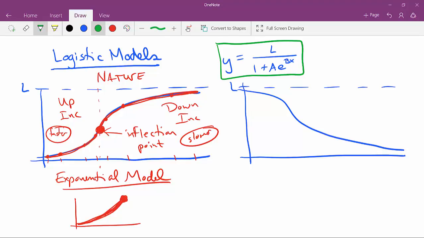For example, the human race is currently increasing at an exponential rate. That doesn't mean that it's going to increase at an exponential rate forever. If we look at the population of the human race on planet Earth, at some point in time, the Earth will reach its maximum human population. Now, it's not to say that the human population is going to increase and then just turn around, but rather it'll likely continue to increase just at a slower and slower rate.